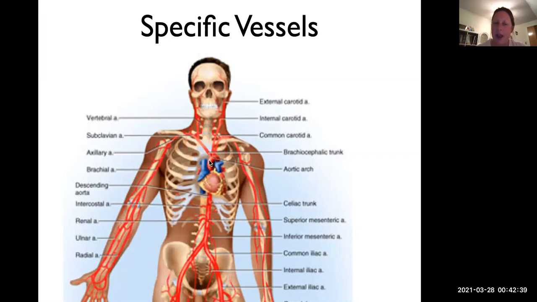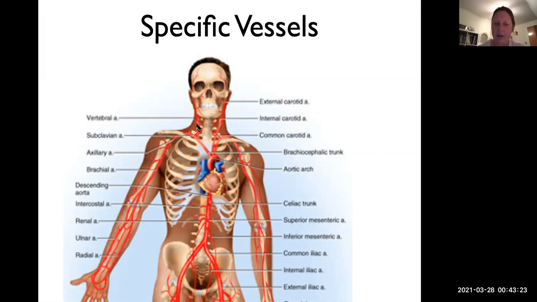If we look at the aorta here, coming off the aorta, there are typically three vessels. One of them goes to the right side of the body, and this short part of the vessel is called the brachiocephalic trunk. Brachio means arm, cephalic means head. So blood that's in this artery is either going to go to the arm or the head. We don't know which yet. So it's brachiocephalic.